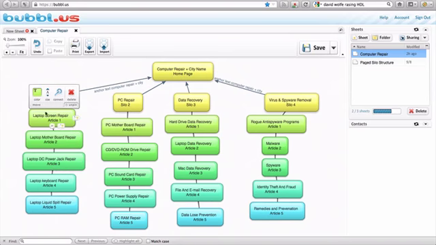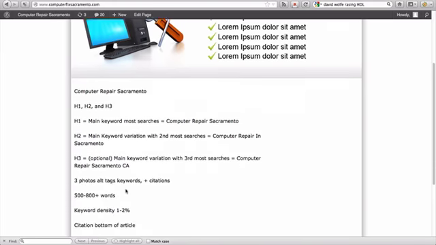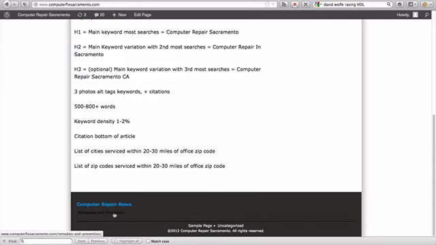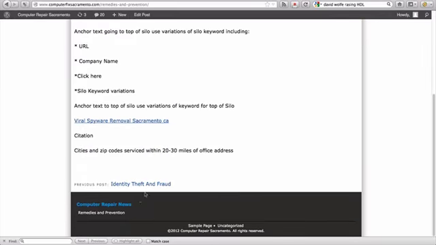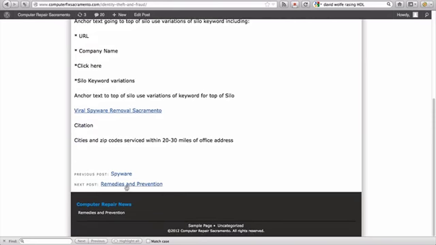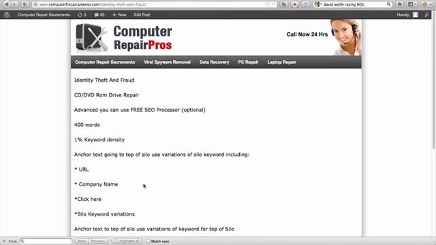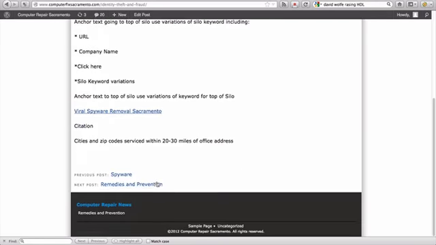Now let's take a look at, we'll go down these. So let's go, we're going to look for laptop screen repair. And that should have an anchor text only going to laptop repair. So let's go ahead and go down to the bottom here. And I'm going to have to kind of click through these. Identity theft and fraud. See, it's showing these remedies and prevention. And that's okay. The search engines will naturally go through these because they got the links to do this. We don't want our customers to go through these pages. There's no reason for them.